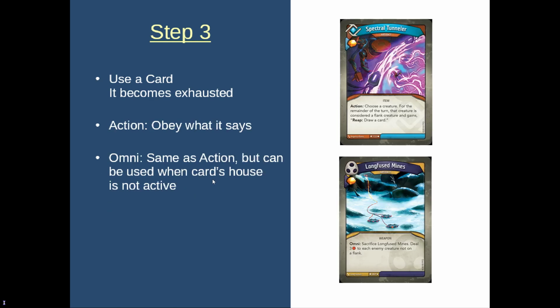All right. Now, there are a couple other things, action and omni. Now, these can show up on a creature, and if a creature has an action or omni ability, the creature can exhaust in order to use that ability instead of reaping or fighting.